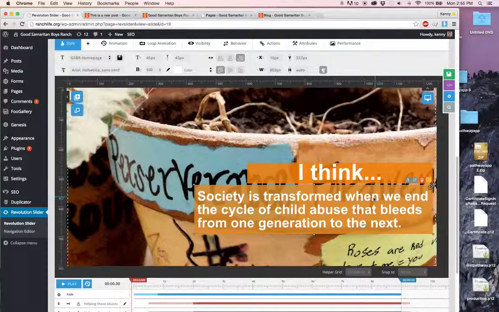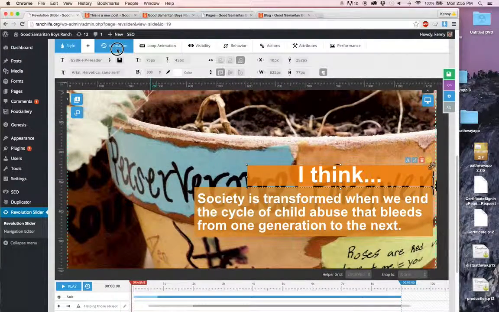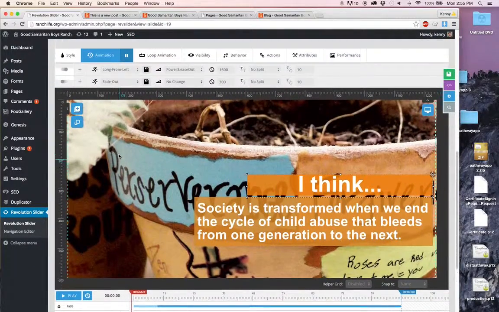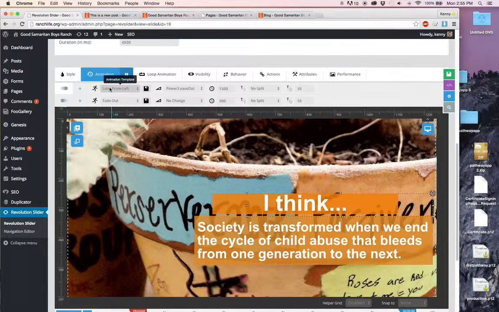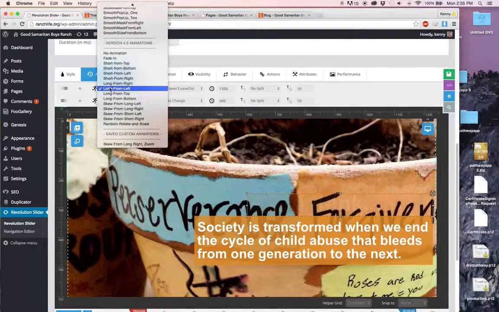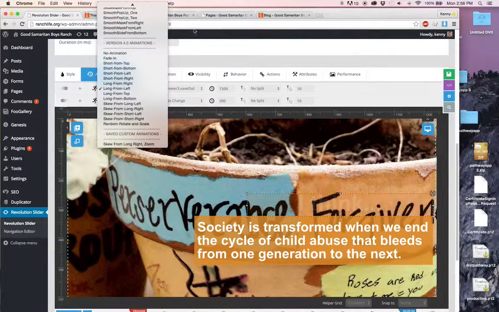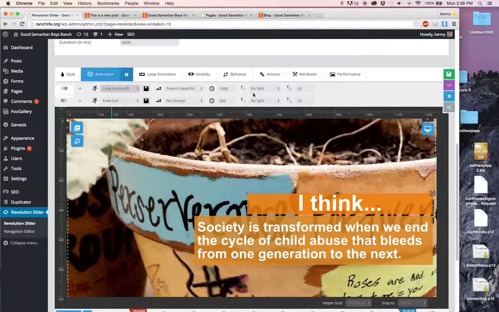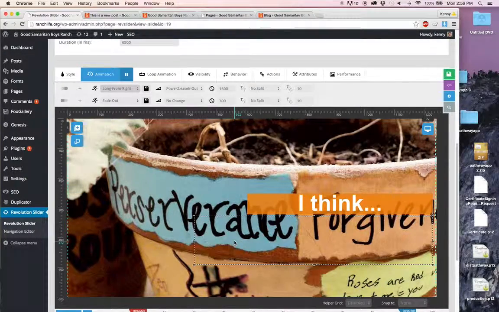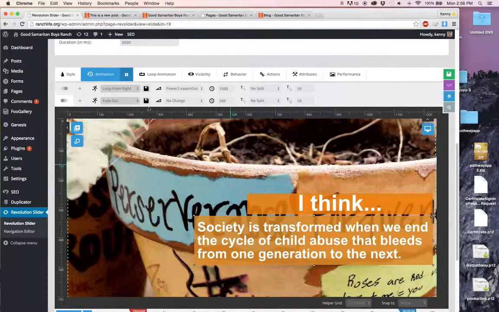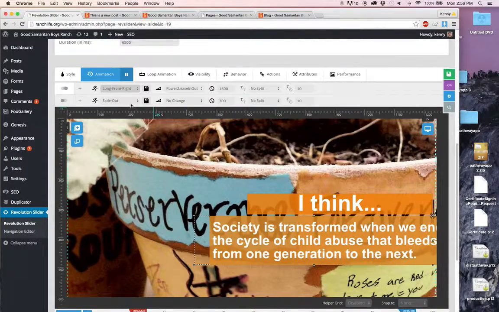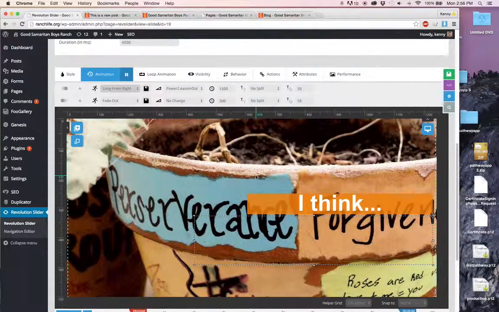When you come in and change these things, then sometimes other adjustments need to be made. The way that they come in is up here through animation. Then we can take a look very easily at what is happening there. Along from the left, and then we have all other things along from the top, fade in. Any of these things can be chosen. And then we have it down here. Same thing on this one, different set of animations. We have our fade out, we have our options here for leaving too, so that's a fade out type thing.